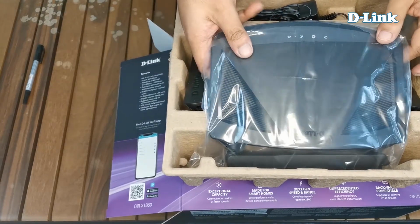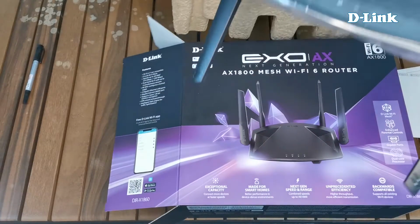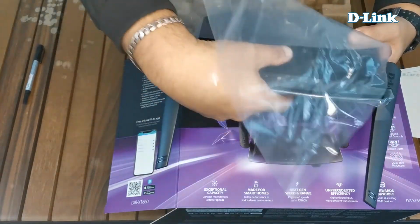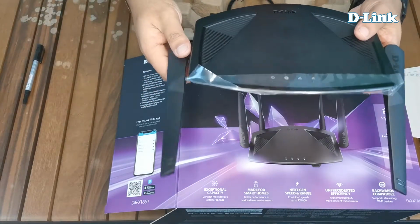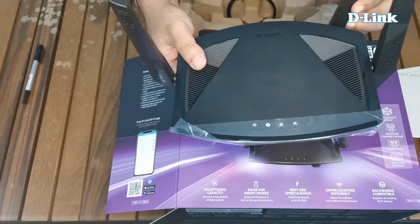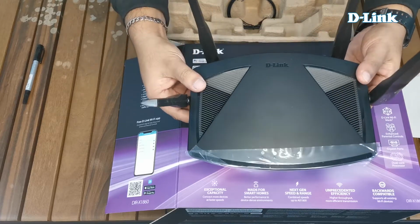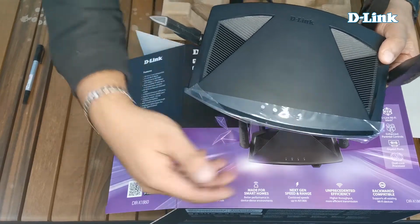So wow, ito na po siya. Okay, so as you can see, it is covered with a protective plastic. So buksan na natin. So okay, so as you can see, it has not one, not two, but four big external antennas to give the most coverage in your home, for you to enjoy the Wi-Fi 6.